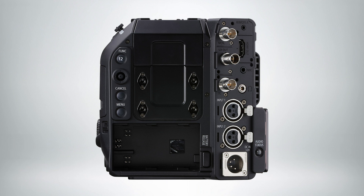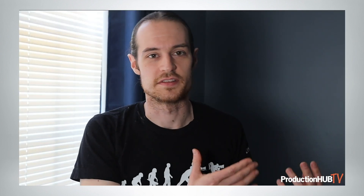Going back to the C500 Mark II, all of the accessories and functionality that made that camera really popular have carried over to the C300 Mark III. I'm talking about user-interchangeable lens mounts — you've got a PL mount with Cooke /i interface and a locking EF mount as well. There's also anamorphic desqueeze, so with the PL mount you open up your world to anamorphic lenses. The camera can desqueeze both 2x and 1.3x anamorphic lenses. On top of that, dual pixel autofocus has reached its apotheosis for Cinema EOS — for the first time we're able to do 120 frames per second in 4K with Cinema EOS.